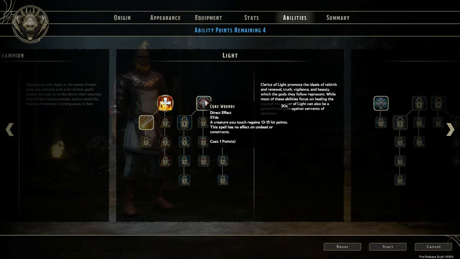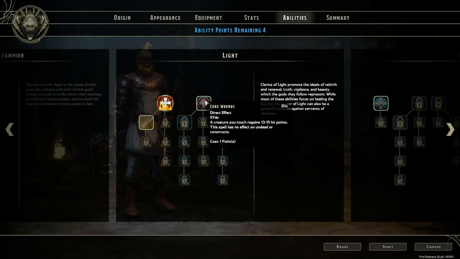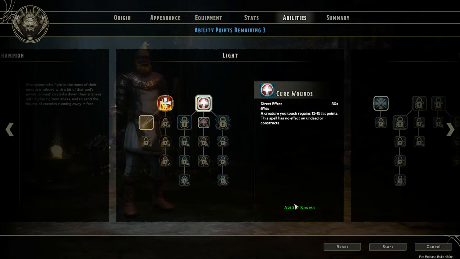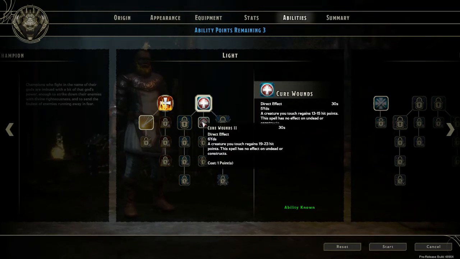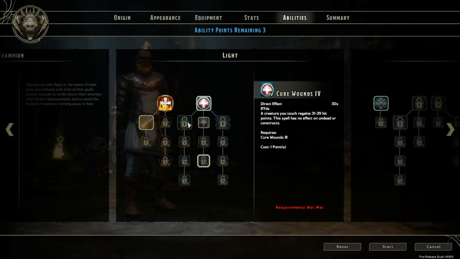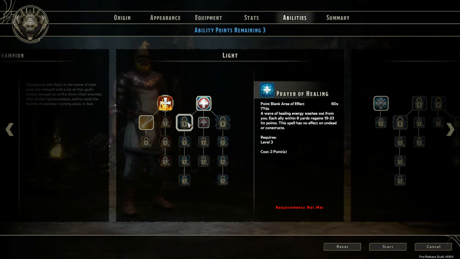Here's the other healing ability. This is going to heal the more of the damage due to cure wounds. This is also going to unlock your good healing abilities. So obviously, you want to learn that. You can take multiple ranks in it, all the way down. This will also later on at level 3 unlock Prayer of Healing, which is a must-have.